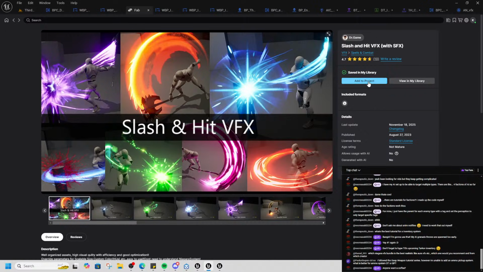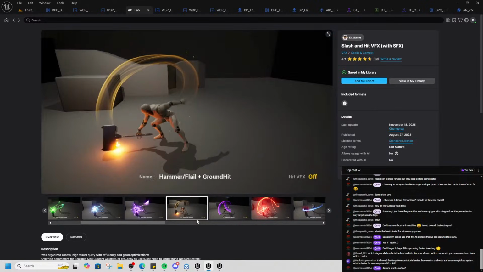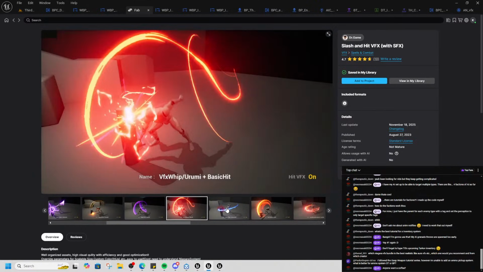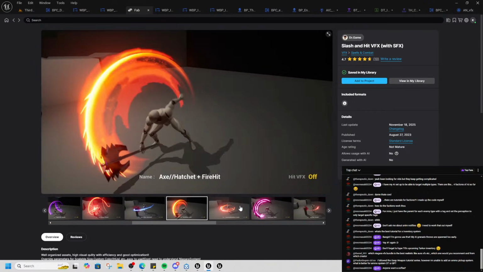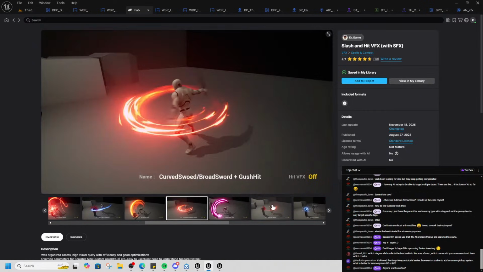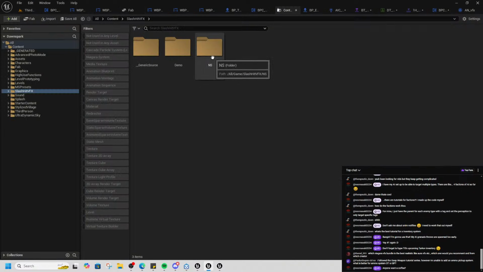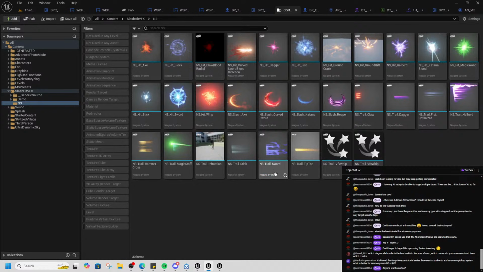Yeah, because it's the halberd. Let's give it a blast. Seems like the one that we want.